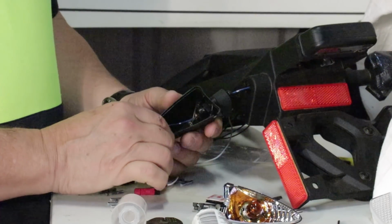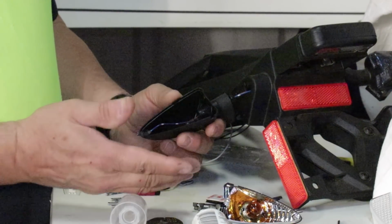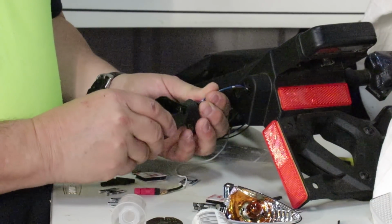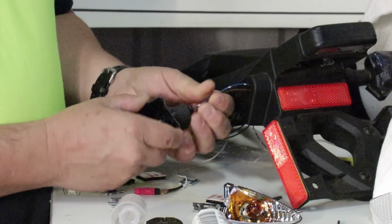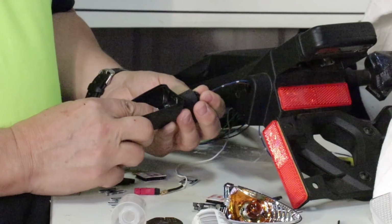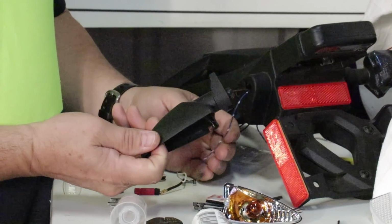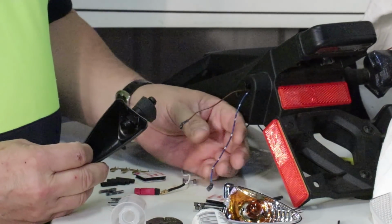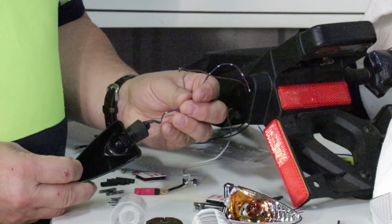If I was going to replace the new style with the old style, it would be a very simple process of just pulling this assembly off the wires. Take the old signal assembly, set it aside, bring the new one over, and then feed these wires back through the hole.